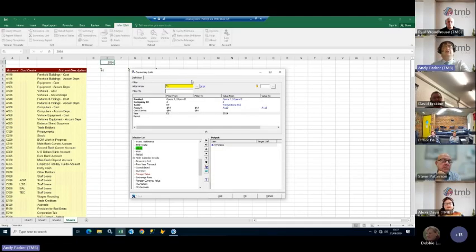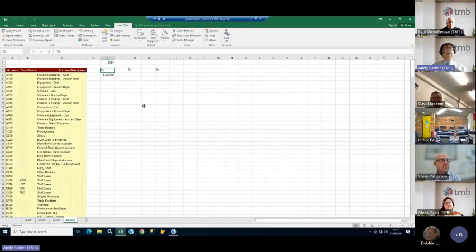So what I'm going to do, I always want to use this cell. So just using the functionality of Excel, I'm going to hard code it to be that particular cell all the time, which is using the dollar signs. And then when I get to period, I'm going to select this one. I want the column number to change when I do a copy, but leave the row number the same. So I'm happy with that one there. I can now do OK. And on that cell, I now have the value for the period one for that account for that year.